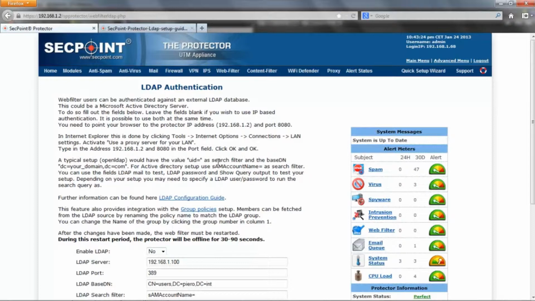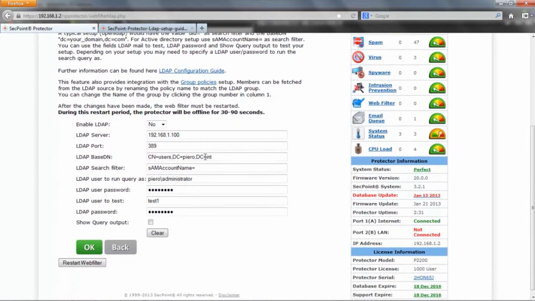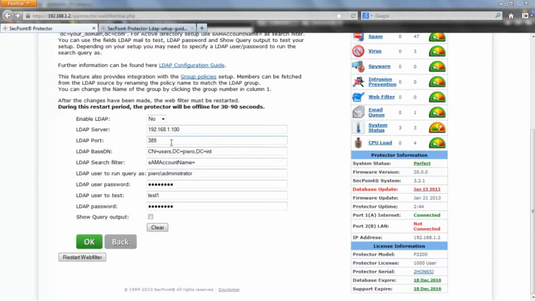You have to set up your Active Directory or Open LDAP server, then you have to set the correct configuration parameters here in these fields, and finally you have to set up your browser to use the protector as a proxy on port 8080. For now, the protector offers basic authentication, but we have planned to add at least another type of authentication. When all the parameters have been correctly configured, users will be prompted for user ID and password on their access to the internet.